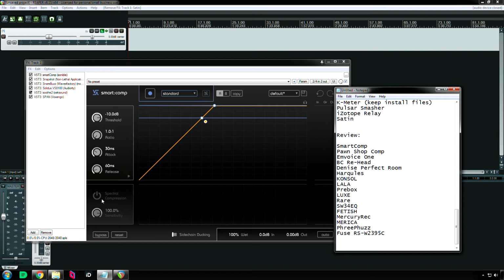And obviously its biggest feature is the fact that it is a spectral compressor. So it doesn't compress at all frequency levels all the time, and that allows for a very clean, compressed sound. So that's my summary review. If you've been on the fence about buying it or trying it, my answer is yes. Full disclosure, I was sent a license to review Smart Comp, but even if I bought it and even if I didn't buy it, it's a very good plugin. Just, again, try it out for yourself and find out.